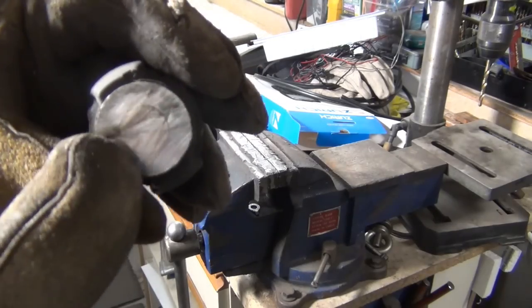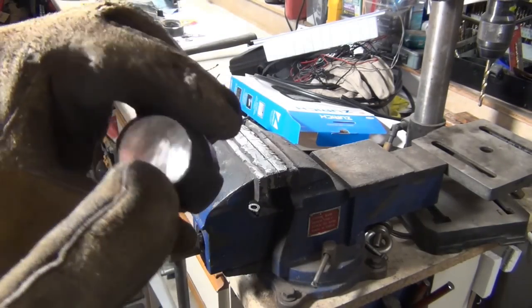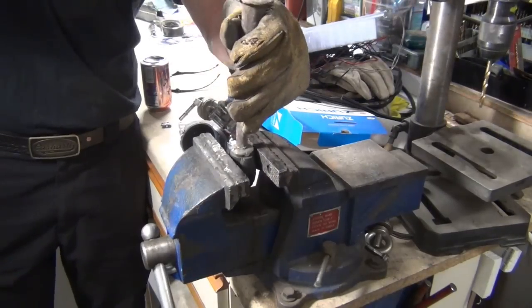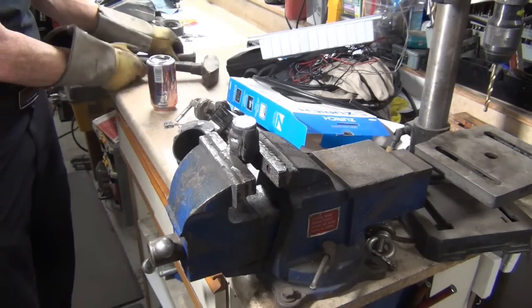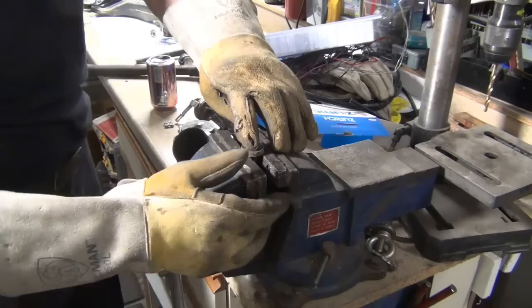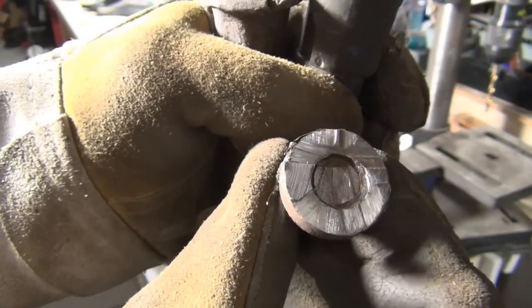So this bottom side has less rust. This has more rust, so I'm going to hit it from the less rust side and see if we can get this thing to knock down and through. Not even a little bit. Let's try with less surface area and a little better grip. One hit and I got that to go through. Have a look.